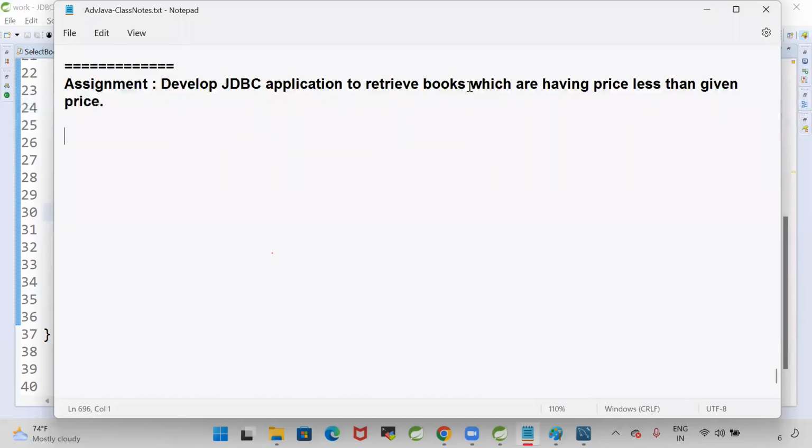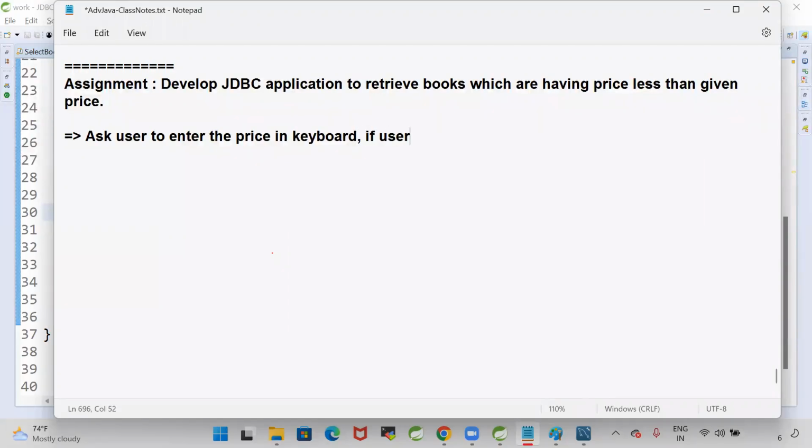Ask the user to enter the price on the keyboard.